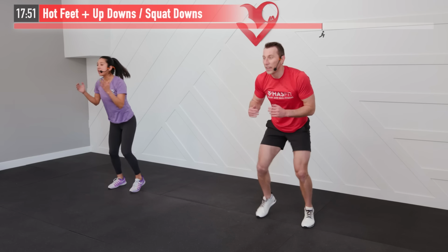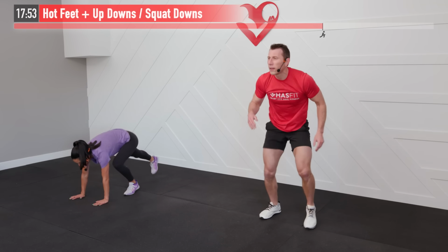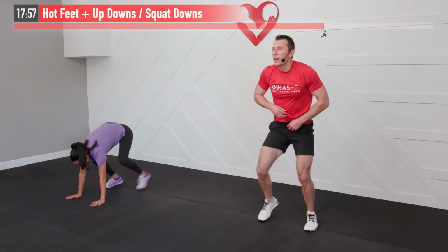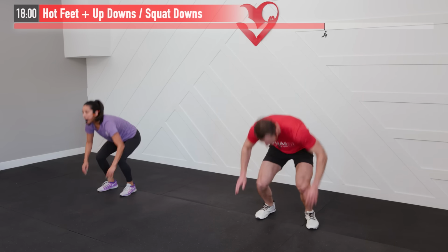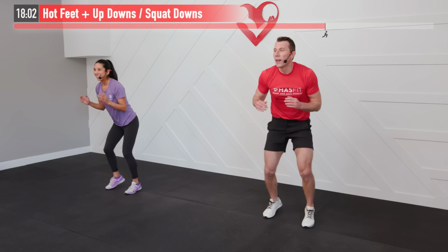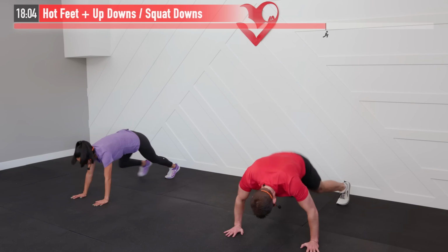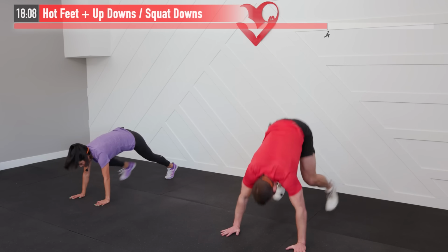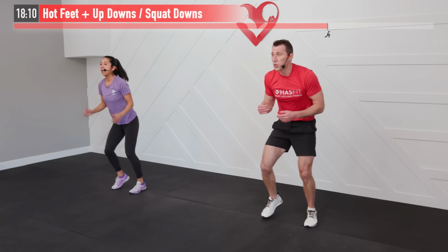That's right. And if you're doing my variation, when you do the squat down and step back, try to alternate your lead leg. So for instance, I just went back with my right. Now I'm gonna go back with my left and switch. Come on. The squat down variation takes a little more time. Yeah, for sure. Which is why we're letting you go at your own pace here.